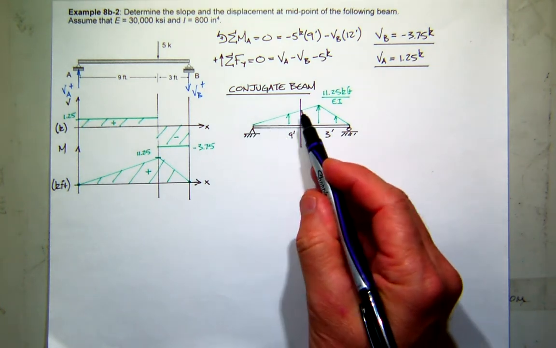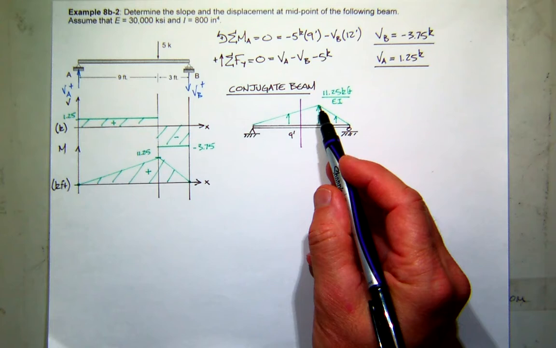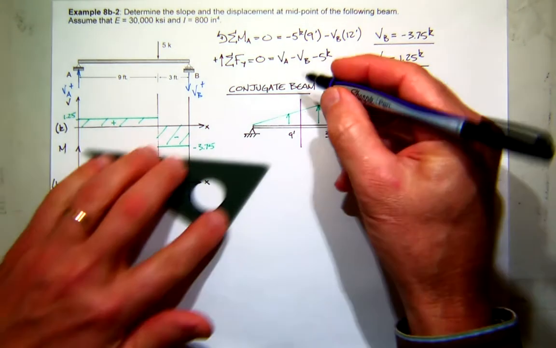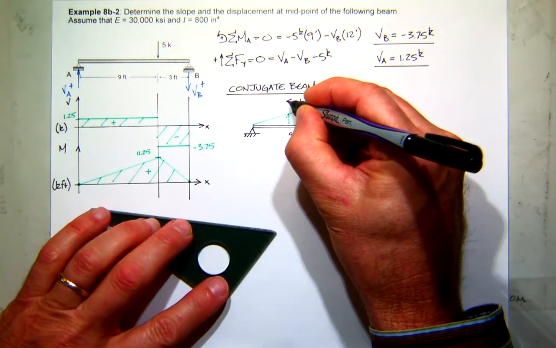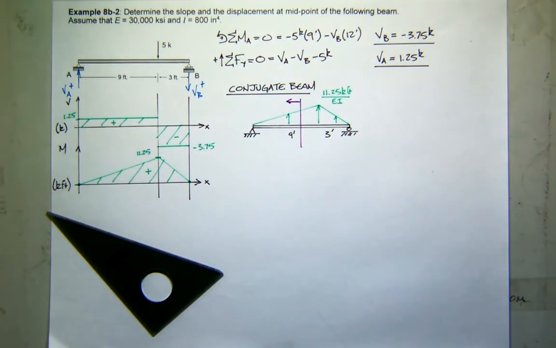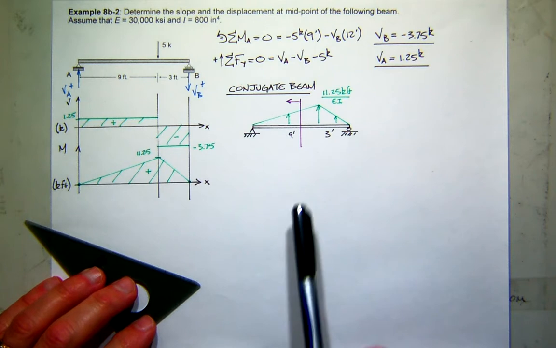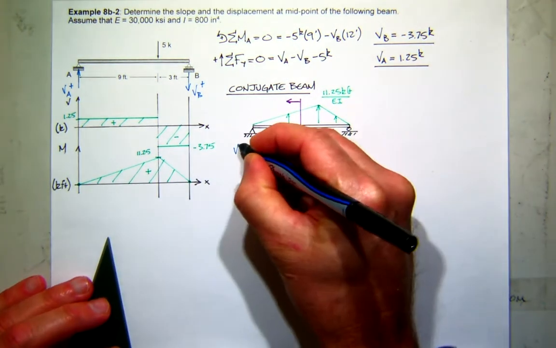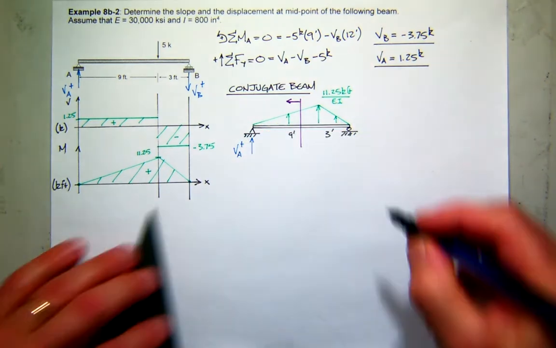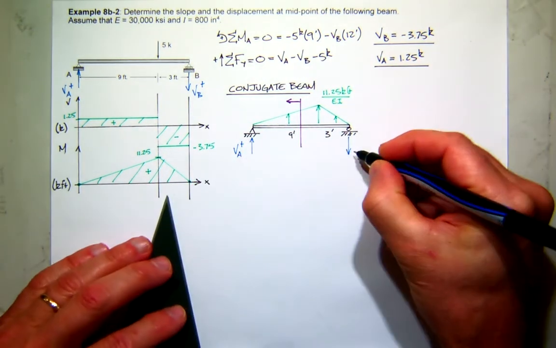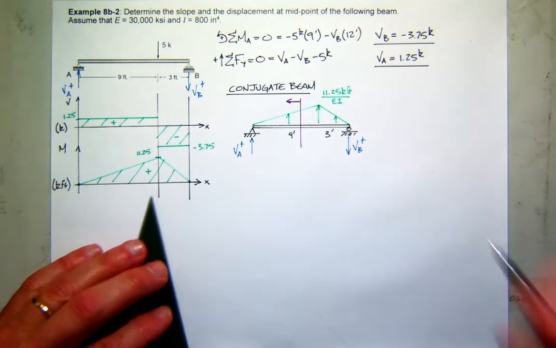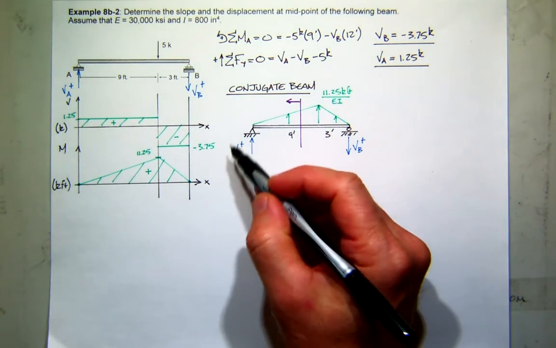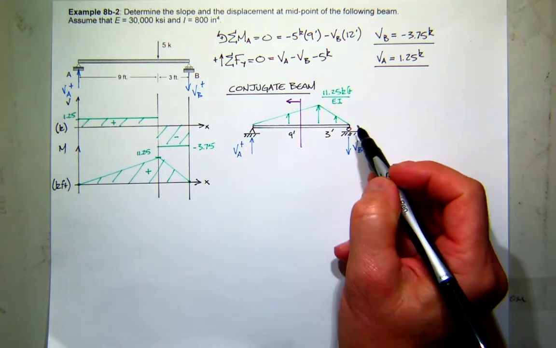The left side is simply just a triangular load. The right side is a trapezoid and a triangle. Little more to do. So let's do the left side. And if I do the left side, I probably need the reaction over here at A. So I'm going to come back over here and assume that I have a positive shear at A. I'll go ahead and write my positive shear at B, but I'm not really interested in computing that right now. So what's the easiest way to find my shear at A? Sum of B.